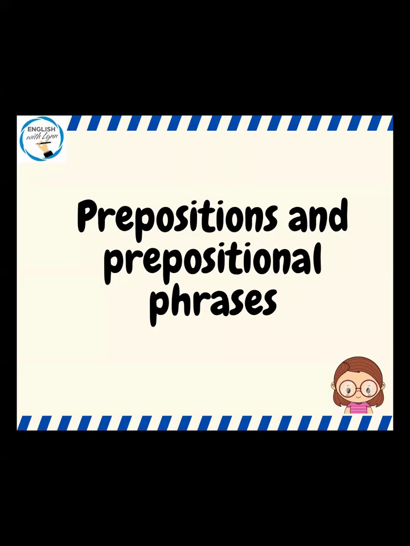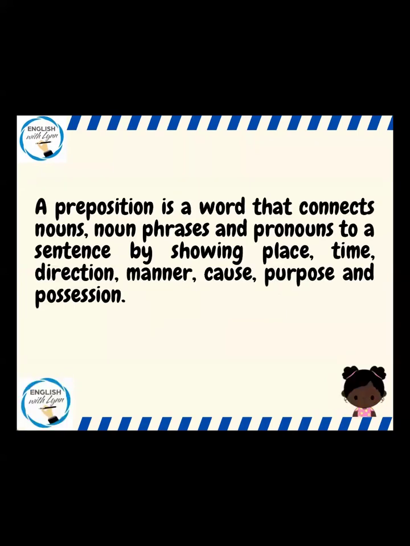So when your teachers speak about prepositions at school, they will usually tell you that it is helping to show where something is. Prepositions actually do quite a bit more than this. They are the words in the sentences that link things together. So it links the noun phrases to other parts of the sentence, and it does this by showing the place. So it shows where something is.